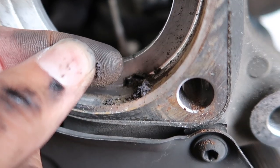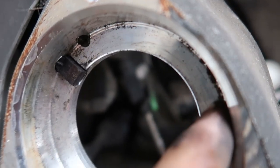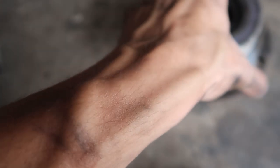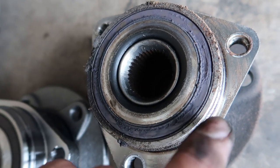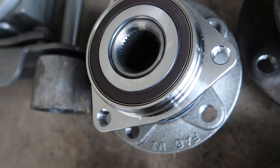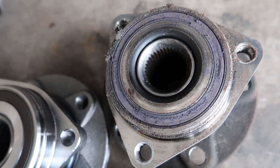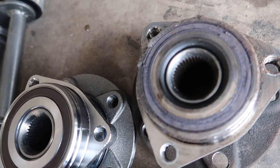Hub is out and you can see this debris sitting in there — it's like a rubbery substance. You can actually take the ABS sensor out and look down in there, and that's where I could see the rubbery material, which gave me the indication this was the problem. Get a good look at how much of the ABS reluctor ring surface is missing — that's what the sensor reads for wheel speed. You can see how much better the new one looks, so this is definitely the culprit.